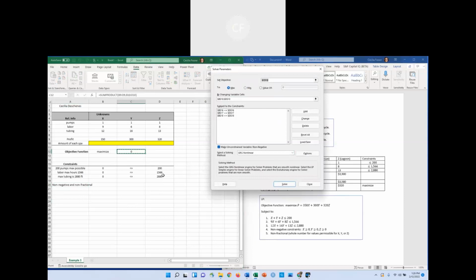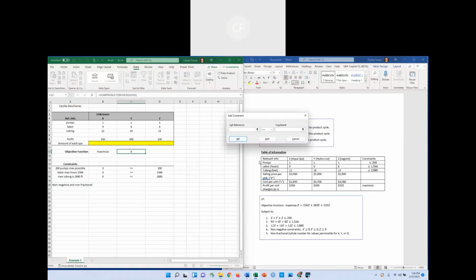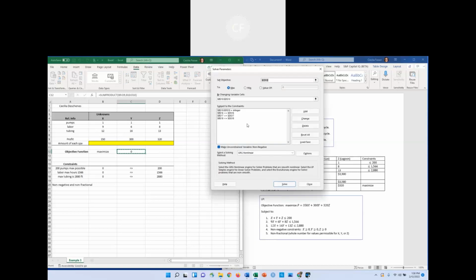We're coming through these three constraints, and now we need to add the non-fractional ones. To do this with the cell reference is going to be a little different because we're actually going to pick a range of cells, these 3 cells. And what we're basically going to tell Excel is, okay, you go ahead and solve this, however is the optimal solution, but here's the rules. Whatever goes in here has to be an integer, right? So we're doing that, and we're done now.